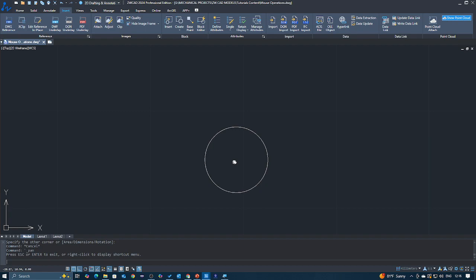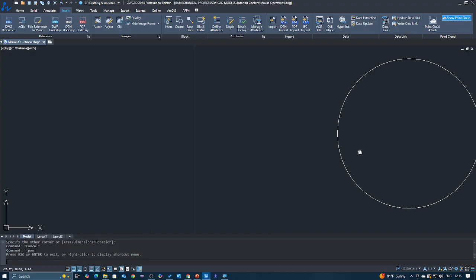Once you leave it, the pan command is still active. Click and hold means left click, hold it and drag it, because this is how you are panning. So left click, hold, drag and release.